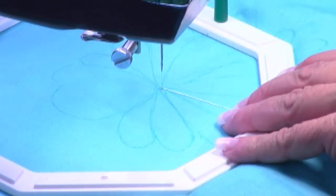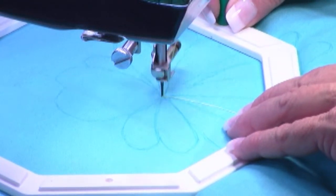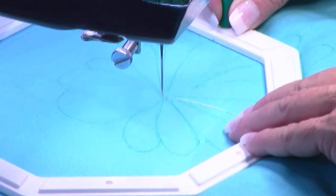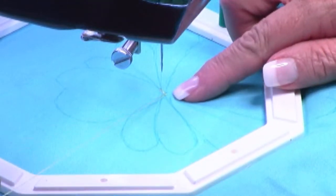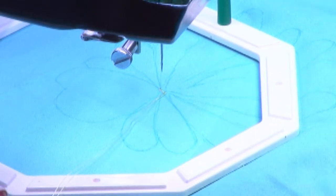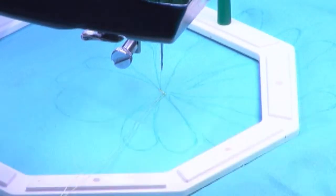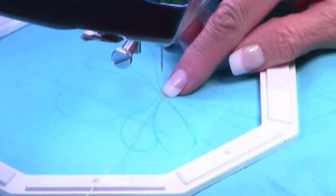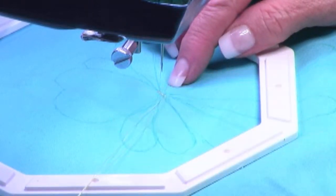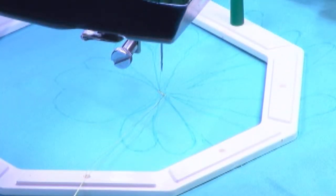So I sew a few stitches over and then come back. And you can cut the thread. That's one way to start, if you don't really care about people seeing your beginning or your end. What I had done prior was I sewed around the entire pattern 3 times, so no one would ever see that I did that. Should you only want to sew 1 time around, you could bring your bobbin thread up and then pull the quilts aside and it pulls the needle and bobbin thread in between the 2 layers of fabric. I've shown that on many of my videos.